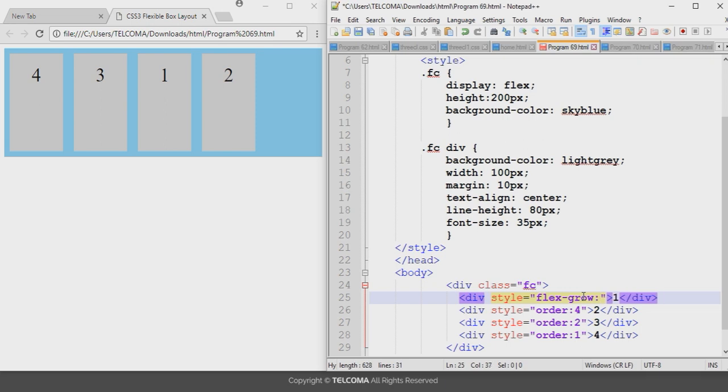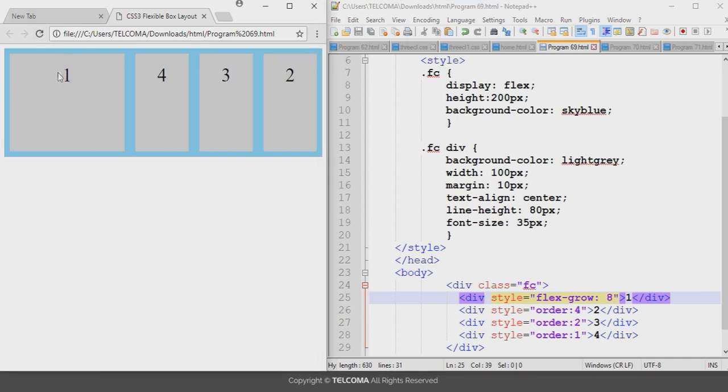This flex grow property is used to change one flex item relative to the other items. It will change the width of the particular flex item. If you write 8 here, save the program and refresh it, you can see that the first column will change its width according to this flex grow property.